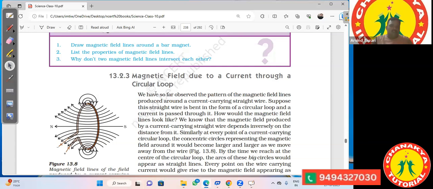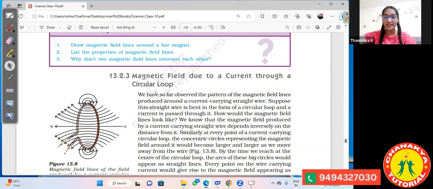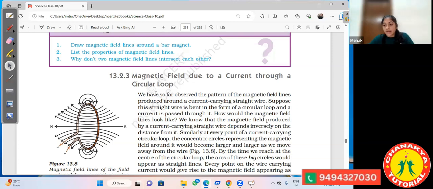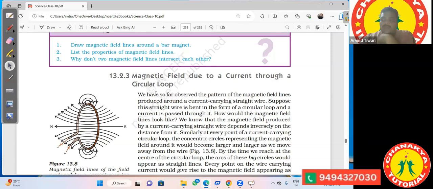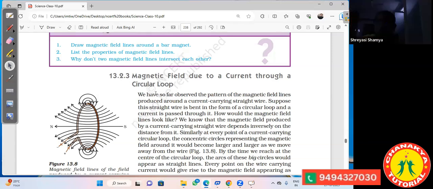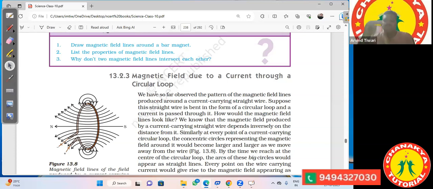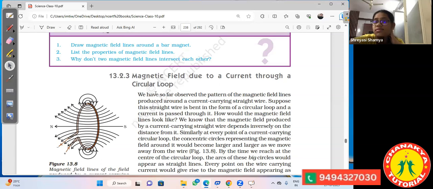Certainly not a correct answer. So let Mehak answer. Mehak? Maybe because they don't have a starting point. Okay. Can I say so? Yes, Vedika? Sir, it was Shashi. Okay, Shashi.